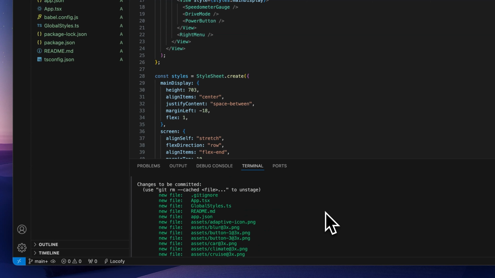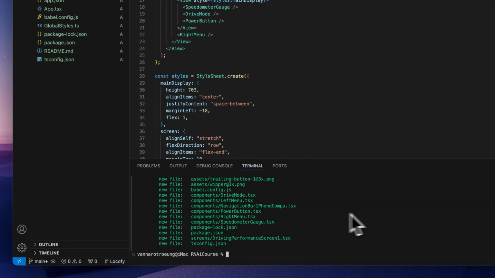Now let's learn how to commit changes to the repository. A commit in Git is a snapshot of your project's current state, capturing all staged changes and adding them to the project's history with a unique identifier and a descriptive message. To add all files to the staging area and commit at the same time, we can use the command git commit -am, followed by the description of the commit.